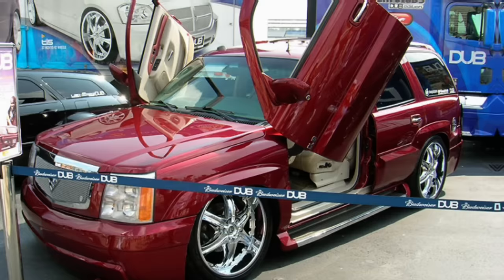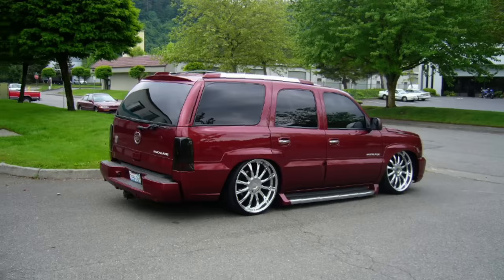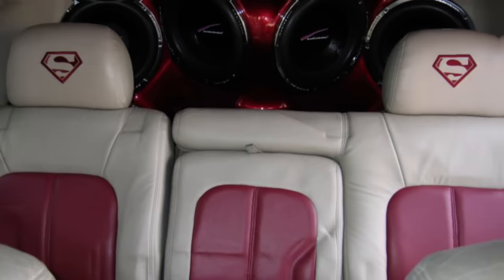Does your Cadillac Escalade have butterfly doors and the Superman logo on the grill? That's because you aren't Shaq. His luxury SUV features wide tires to ensure his large body rides in style. The entire thing has been lowered for reasons of personal taste — Shaq has a huge pimp factor. And while the butterfly doors don't actually create more room for height, they do take into account Shaq's width. He is 300 pounds after all, which makes getting in and out of normal cars a bit of a challenge when doors don't open wide enough.